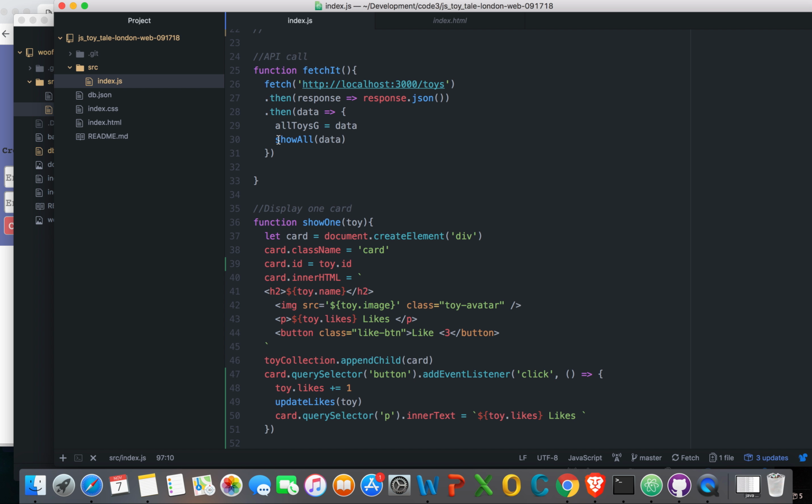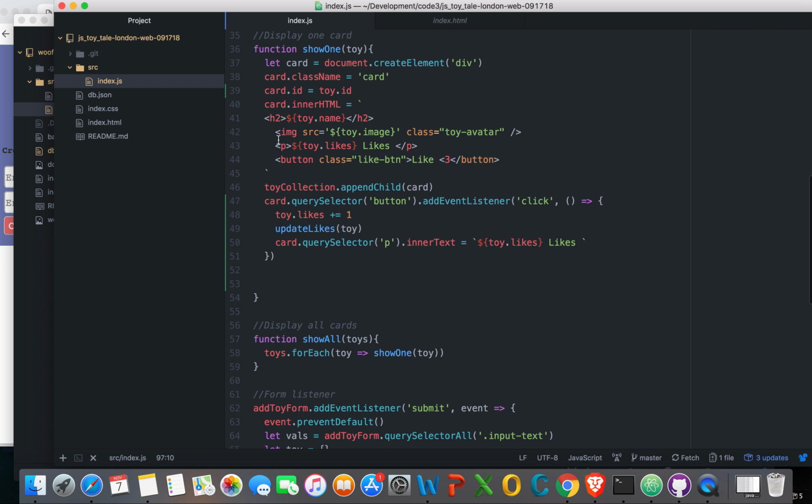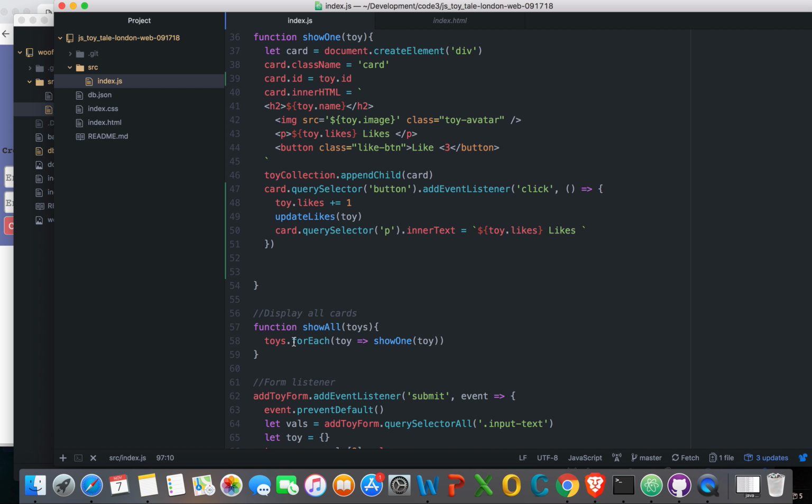Show all does a forEach over all the toys, and on each toy it calls show one, and that's how show one is eventually being called. So that's basically it.